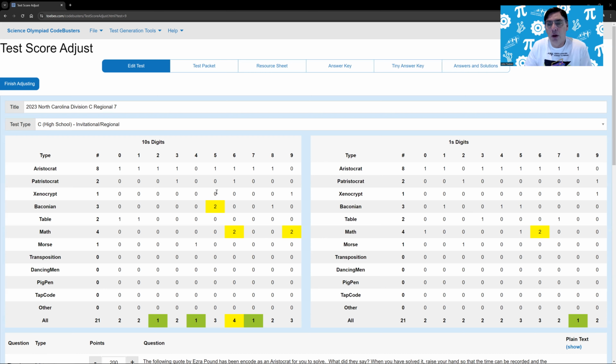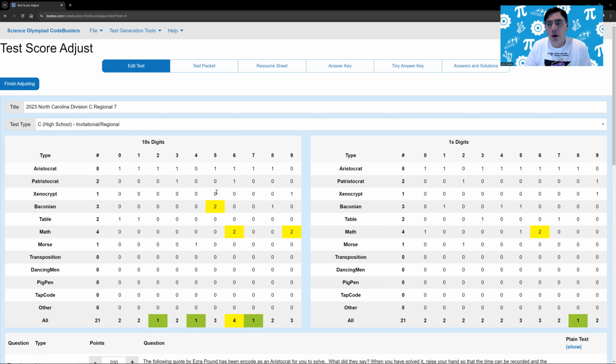So as you see here, we've got a few that look like they could be adjusted. Just as a comment, you see on the Aristocrats here, all the Aristocrats have different ones digits, and we have different tens digits. If we scroll down here, we can see this Aristocrat, the timed question is 200, this one's 253, there's a 214, 226. So you can see a variety of them. No two Aristocrats have the same last digit or next-to-last digit.